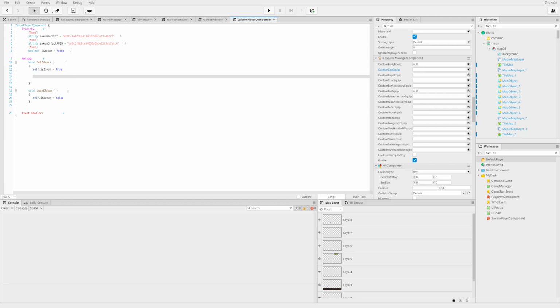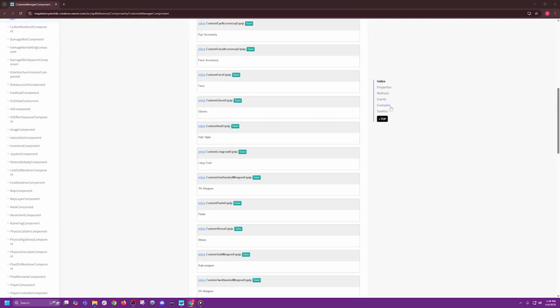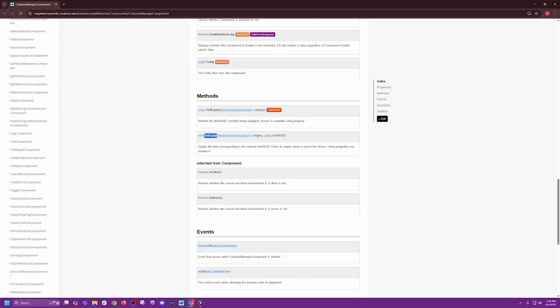And then when we set the Zakum, we will grab the self.entity, and we want to grab this costume manager component. If we inspect the API for our costume manager, we can see that we have a set equip method that can take in the category of the avatar item and the RUID.